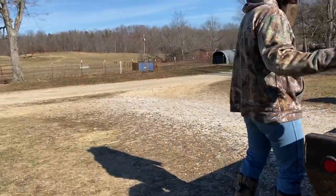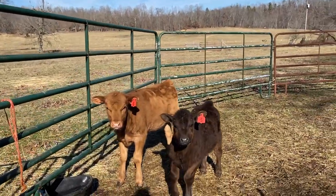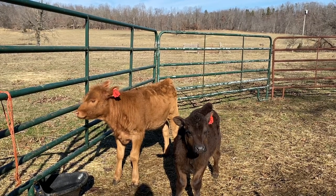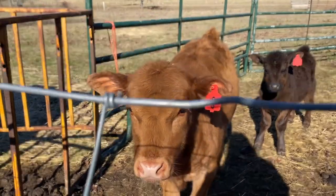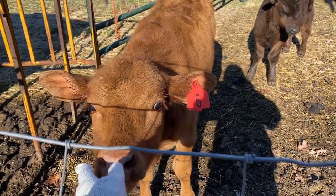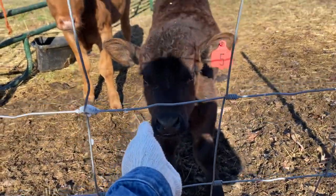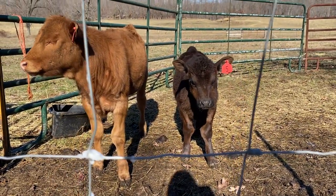I'll take you to see the baby cows while Whitley's getting water. Lee and Whitley brought them down their bottles earlier, so they're good and full. Happy sassy babies, huh? Are you happy babies? Oh, the sunshine feels so good. What are you doing, Rose? You gonna come see me? You're okay. No, it's not a bottle, it's just my hand. No, you won't let me pet you? Onyx, oh, you're gonna come see me? Here. Oh, come on. Am I that scary? Really?